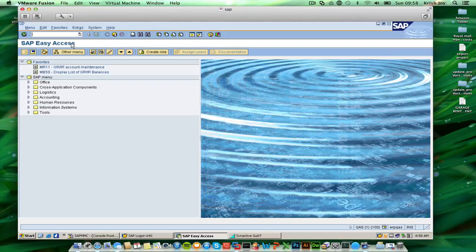Then click on field status, click on general data, and then make the text field required.